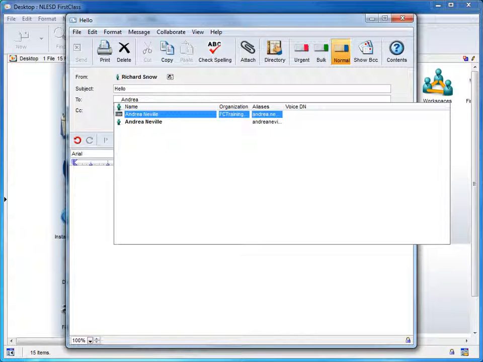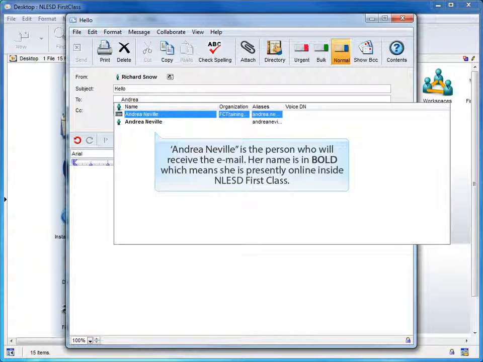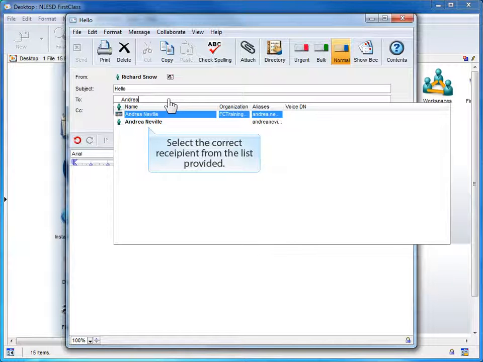When I type in the first name Andrea, we will get a list of all instances of Andrea in my address book and in the organization's address book. So the person that I want to send the email to is Andrea Neville. So I will click on Andrea Neville and choose her as the person that will receive the email message.